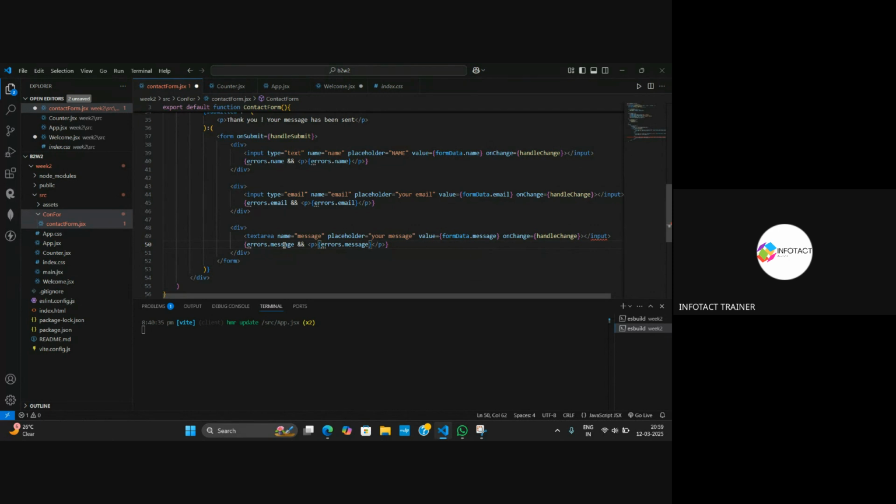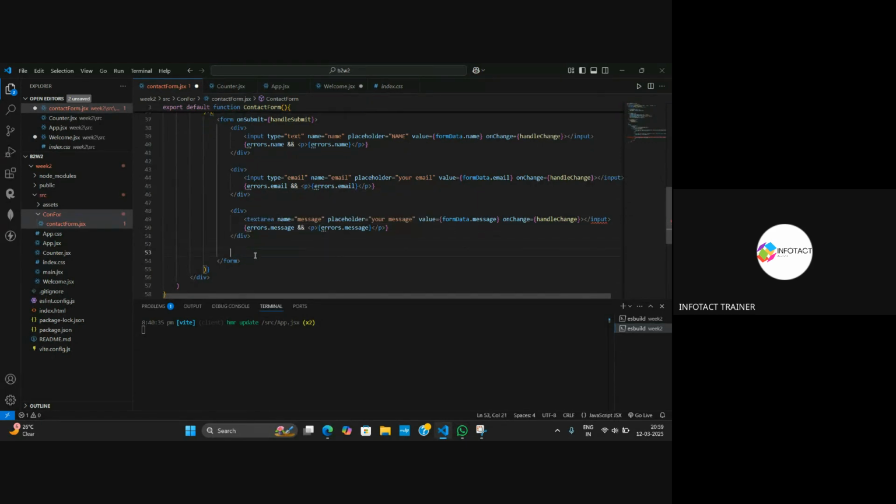And then finally, the last thing that we will do is provide the button with type equal to submit.